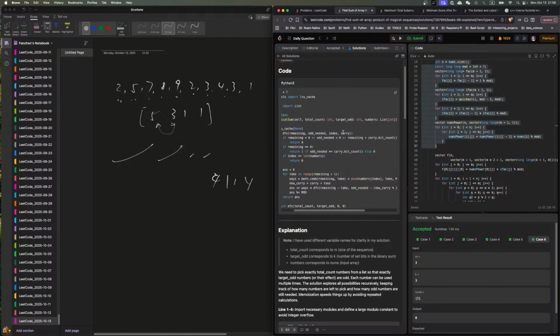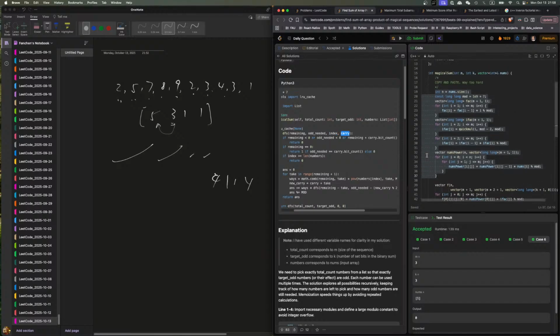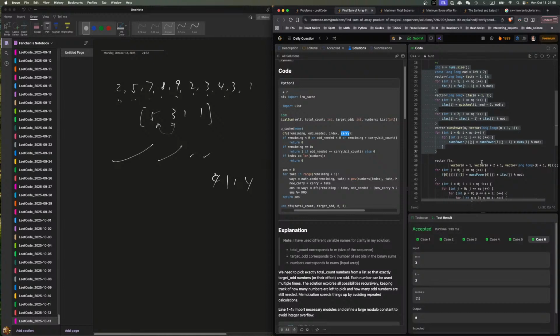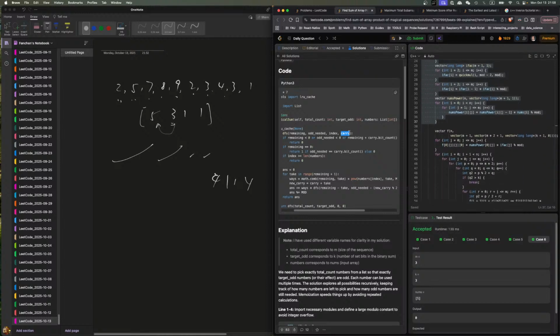But this idea of carry, or in this case, I think it's more clearly explained, the idea of the higher bits, the bit mask of the higher bits values. This is just an idea. I think it's a remarkable idea. I don't think I can come up with this.